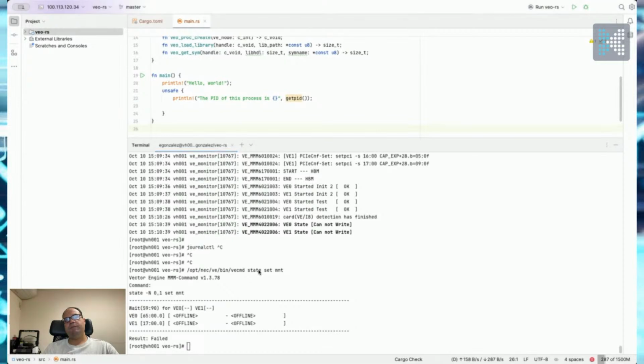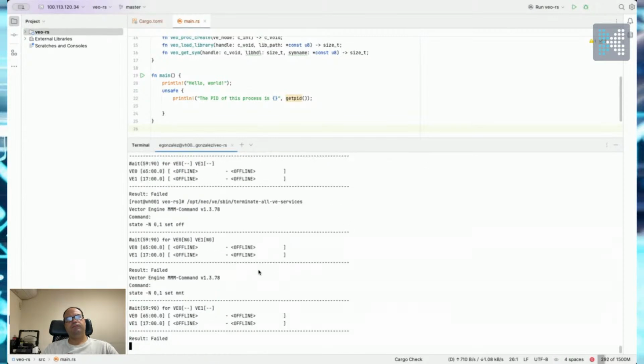And we need to update the firmware, which I thought it would do when it starts. Yeah.